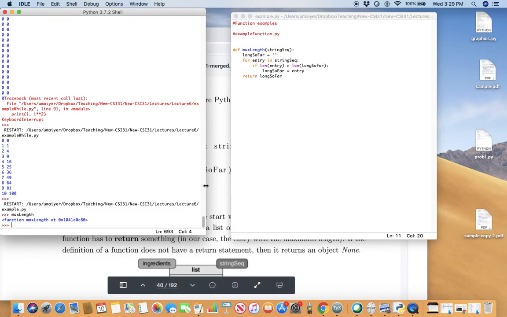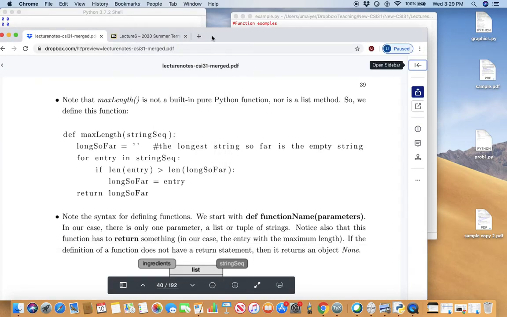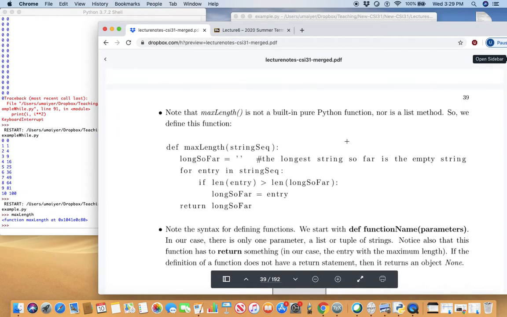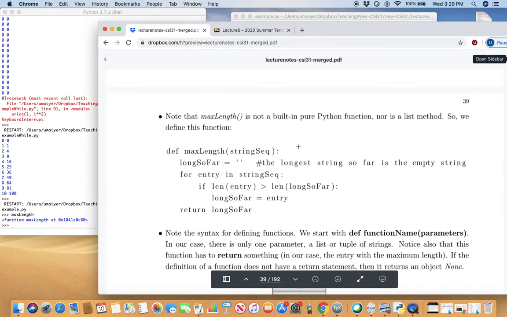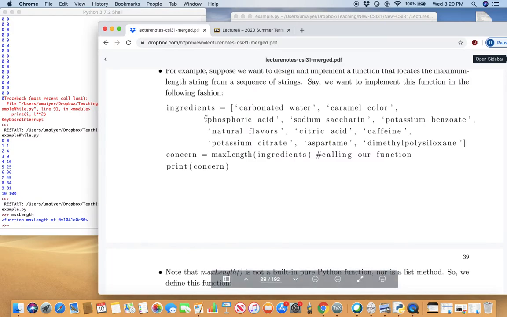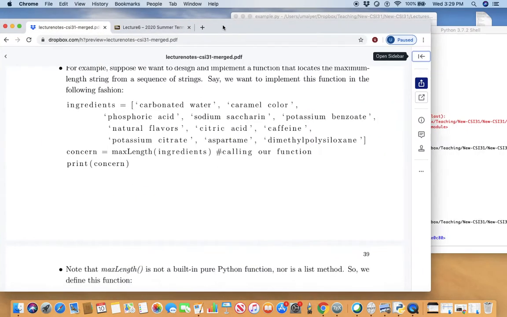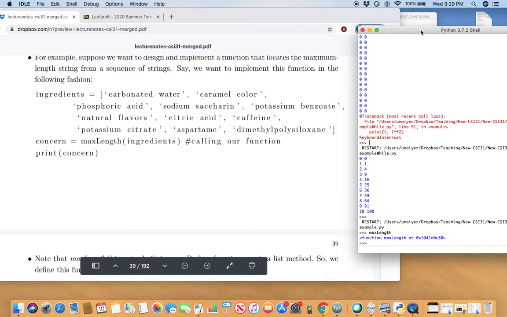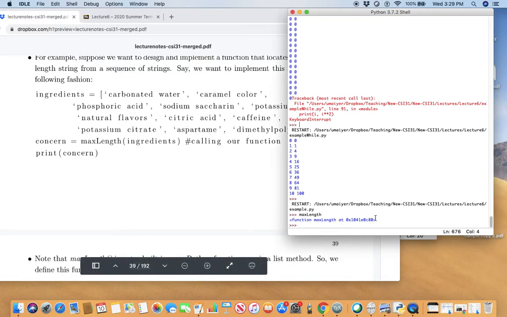Okay, now that we have saved a nice function, let's play with it. I want to apply max length to these particular ingredients. Well, that is too much, right? Isn't it too big? I mean, these names are fine, but let's see. Let me say names equals, right?